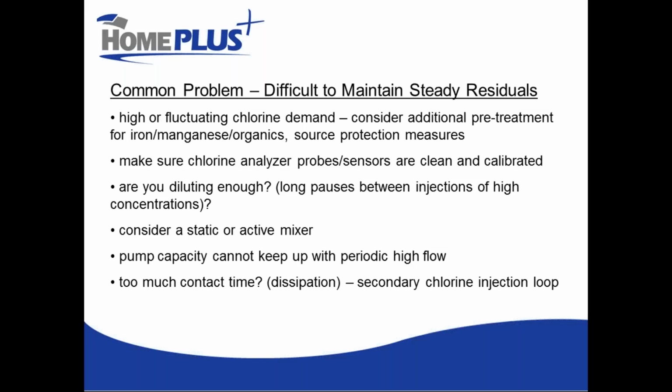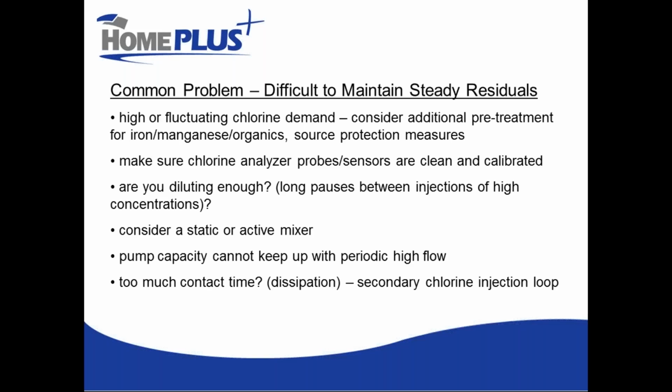As we mentioned earlier, are you diluting enough? This is something more often that we would see in a small system at startup, where they're injecting a solution that's too strong, and they have very, very long pauses between their injections. So when they're actually trying to measure the residual coming out of the system, the pauses are so long that in their contact vessels, they're not even getting any mixing, or not enough mixing to result in a nice steady level of chlorination. So the solutions there would be to improve mixing and very, very likely to increase dilution.